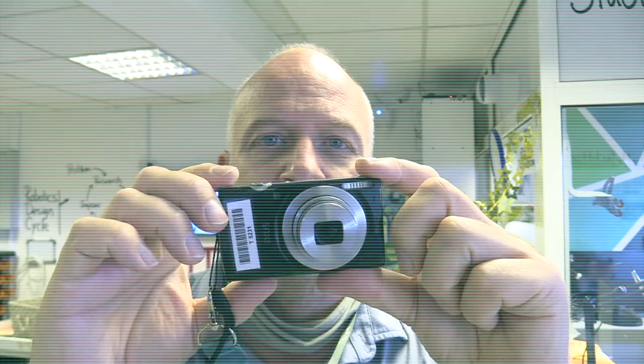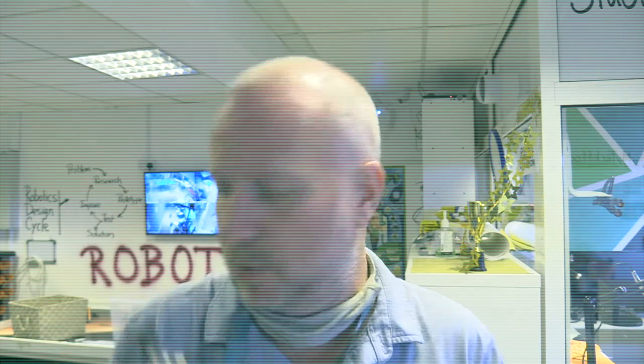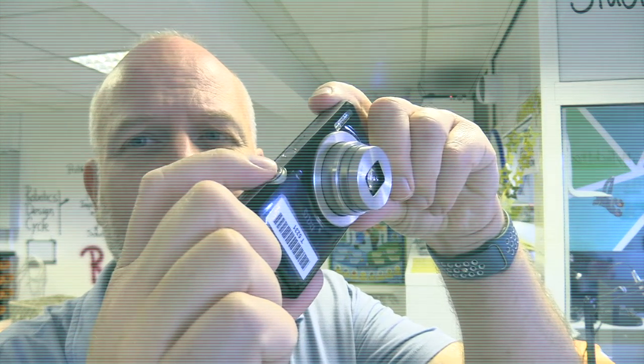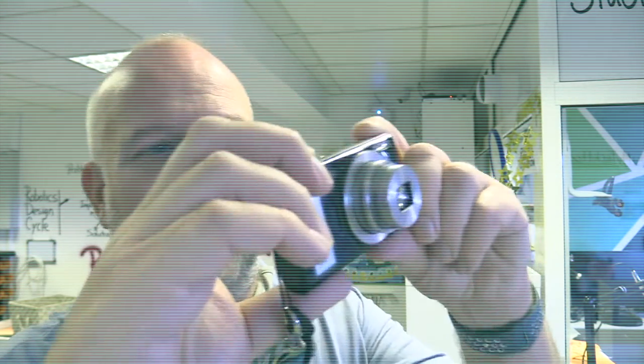I'm going to go ahead and turn it on. How you take the photo is a little different on a camera than it is on your phone. On your phone you just press the shutter button and you take a photo. But on a camera — whether you're talking about the big fancy camera or this one — what you need to do is press it halfway down. Did you hear it click? That's called locking the focus. You press it halfway down, it locks the focus, and then without lifting your finger, you just continue pressing it down to take a photo.